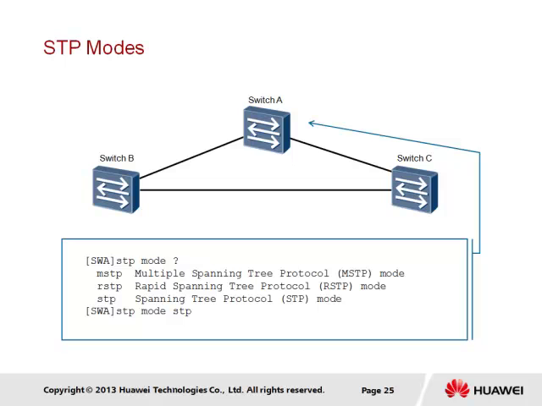The version we have introduced here is the original form of STP, on which all other forms of STP are based. Using the stp mode command, it is possible to specify the form of STP that is to be used. Within VRP, this is set to MSTP by default, another form of STP that is covered as part of the more advanced training. In this instance, however, we will demonstrate the configuration of STP-based parameters.